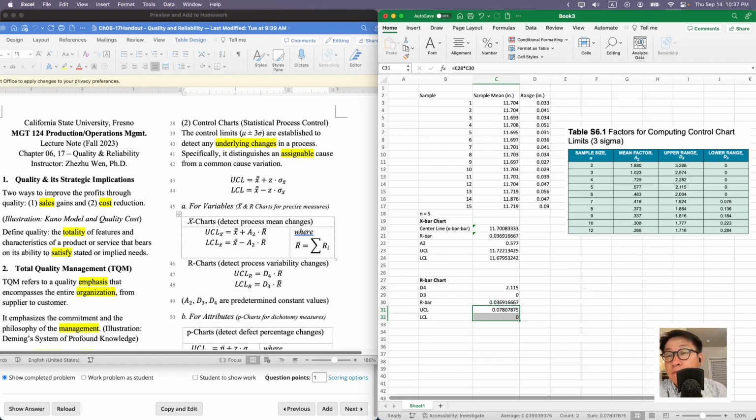This is everything about control charts that I want to discuss in this chapter. Your takeaway is that when the sample size is very small, you need to learn how to work with this number table, using A2 and D4, D3 to develop the corresponding control limits for each of the X bar chart and R bar chart. You also need to know the purpose of using the X bar chart and the R bar chart: what is being detected, what is being inspected, why things are being inspected, and things like that.